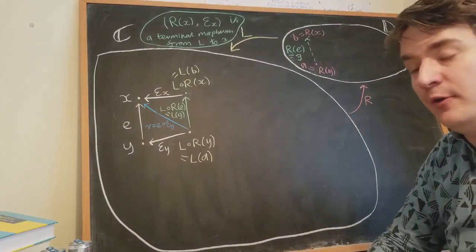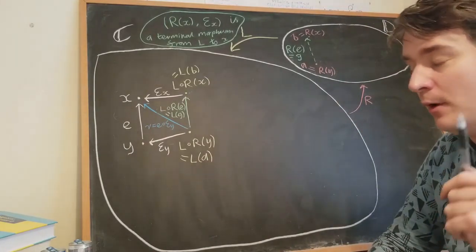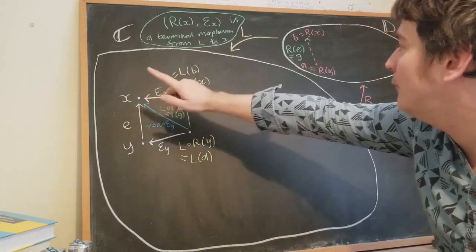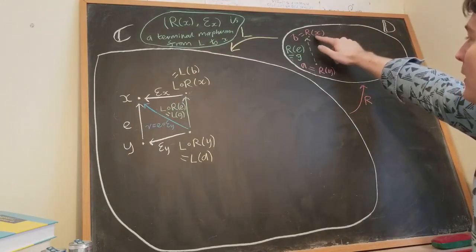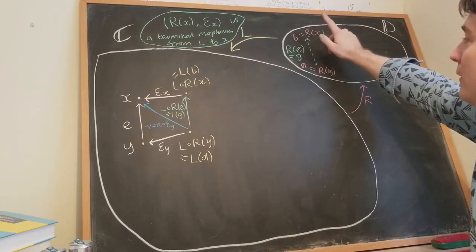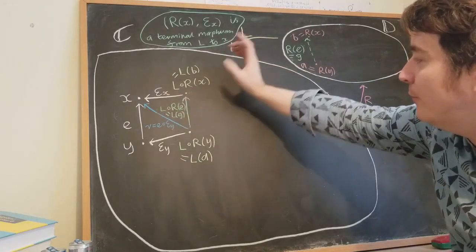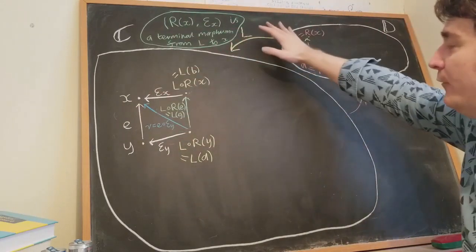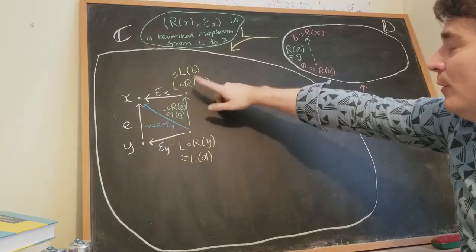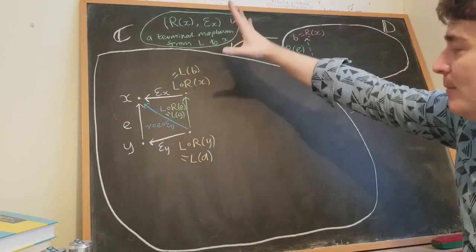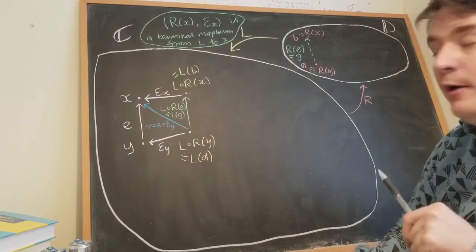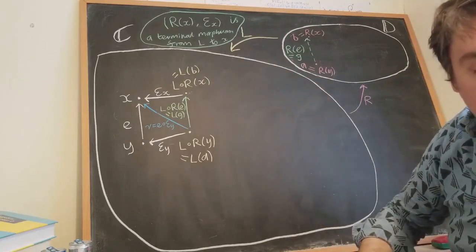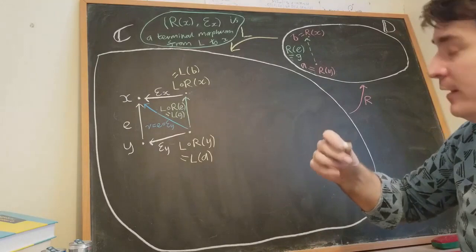Okay, so now comes the really interesting part of this construction. So basically, what we've just done is consider, for example, a terminal morphism from L to X. And we've seen that that constitutes this object R of X and this arrow from where it lands under L to X. And remember, we're assuming that there's a terminal morphism from L to every object in this category C. So we've sort of come up with these new objects, L of B and L of A here, by this construction. And what we're going to do is just repeat that kind of process. So we're now going to say, what about a terminal morphism from L to L of B? Okay. So if you just apply the definition, then it works out.